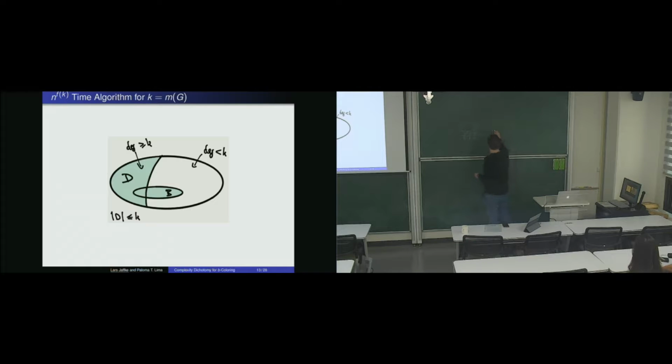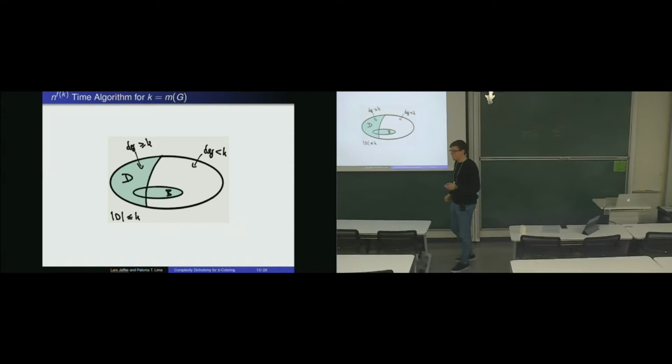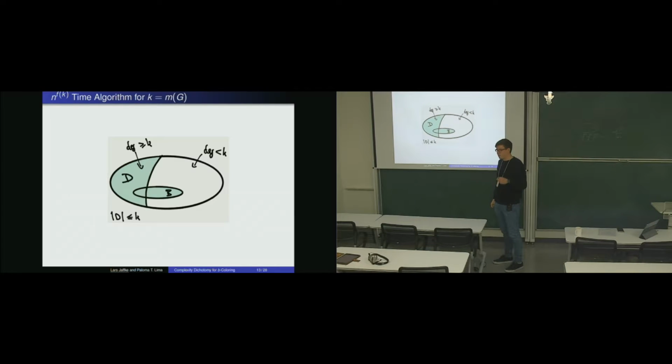Because if we have a vertex and we have strictly less than k neighbors of this vertex, then we know that there's always at least one color available that we can assign to this vertex. With color D, you want them to be D vertices. Yes. By selecting neighbors in a certain way. Yeah.